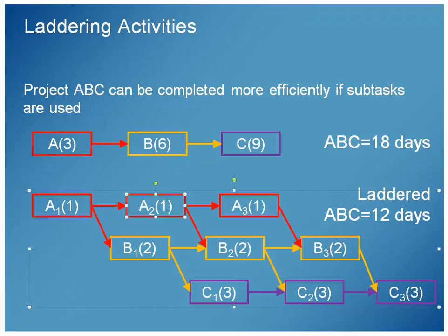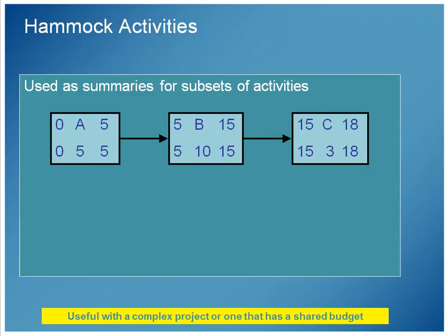And B can be broken up into substeps. And C can be broken up into substeps. So some tasks can be broken up into substeps, and some tasks can't. If a task can be broken into substeps, then you have the opportunity to use laddering to allow you to gain efficiencies on sequential project steps. So this whole project, we add up all the numbers through here, we actually get done in 12 days instead of 18 days, so we have a significant 50% increase in our reduction in our time by doing that.